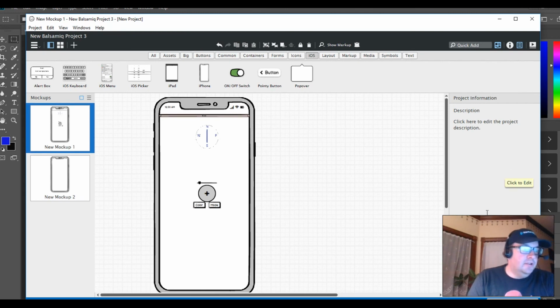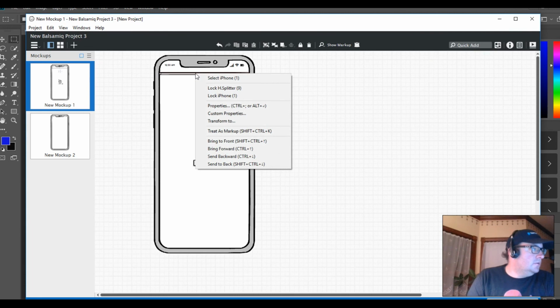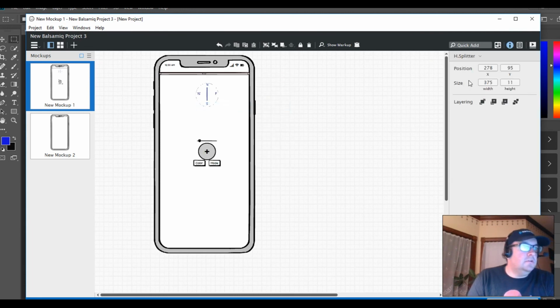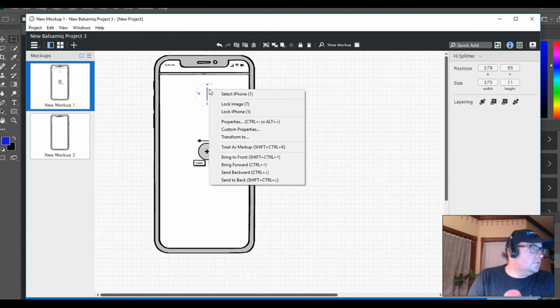And this is like a pretty awful design, but so we're going to click on this, go to properties, horizontal splitter.